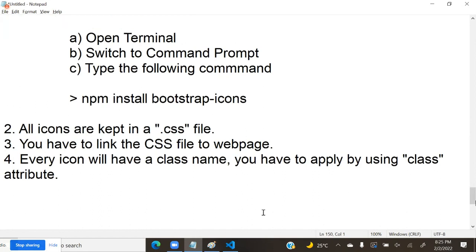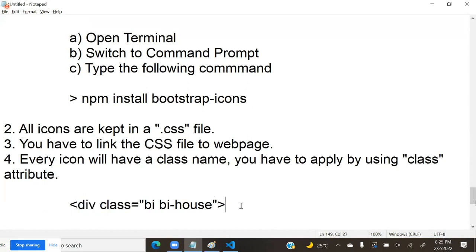That means you have to write a span, or you can use a div, any container, div or span. Here we have to use class. Class is equal to the class name, every icon has a class name. For example, Bootstrap icons will have bi and bi-house like this. That is how we can access the icons. Now once you apply this class, that icon will be shown inside the div. It will be displayed inside the div.